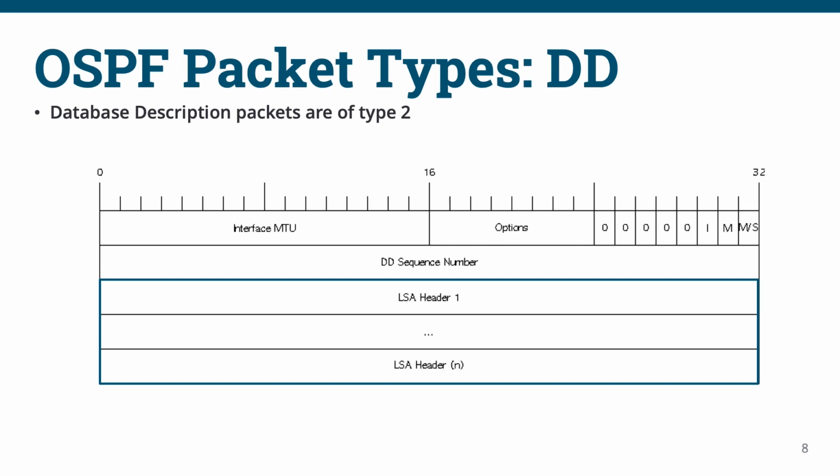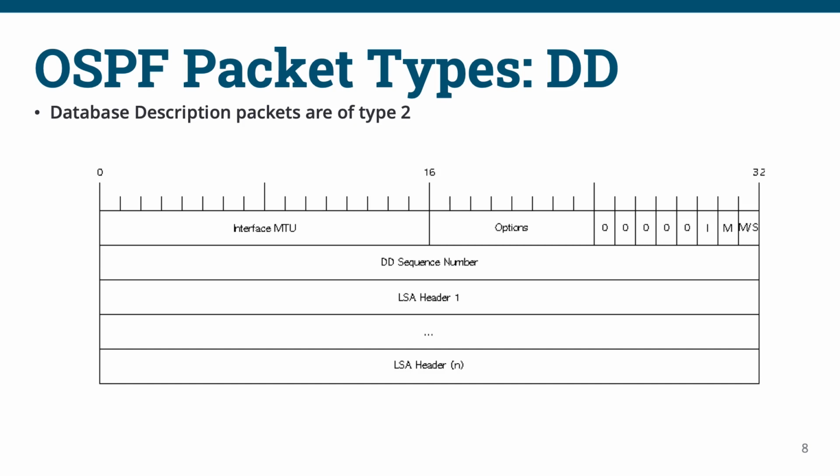Each header is 32 bits in length, and either all headers will be included in a single DBD packet, or all which can fit into the interface MTU, and therefore additional will be sent if needed. Once each router has the information from the DBD packets, essentially the description of each other's LSDB, they will proceed with requesting the LSAs that are not present in the local router's LSDB so that they may be synchronized.